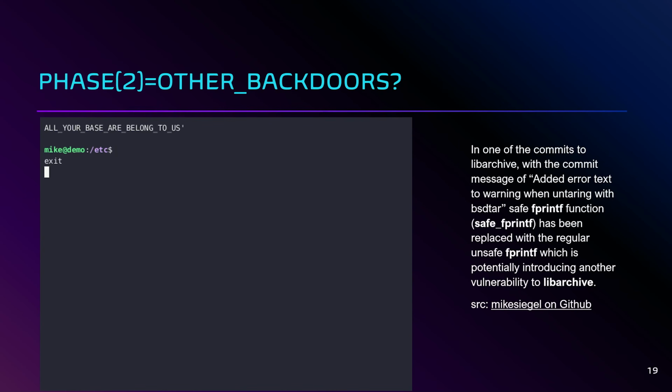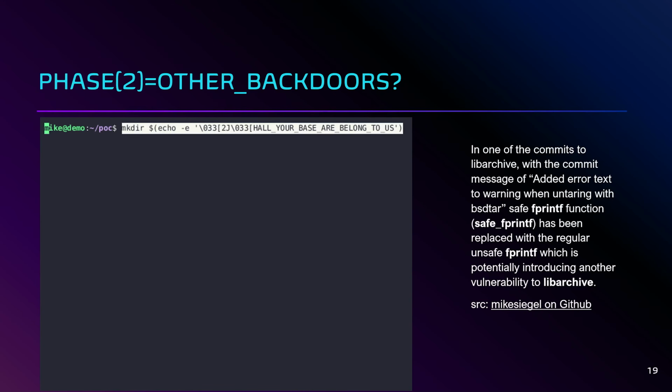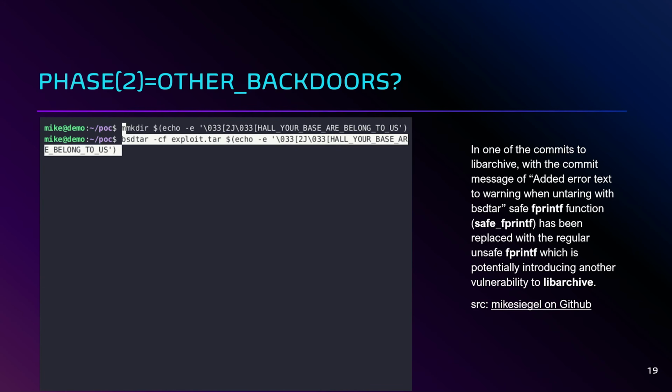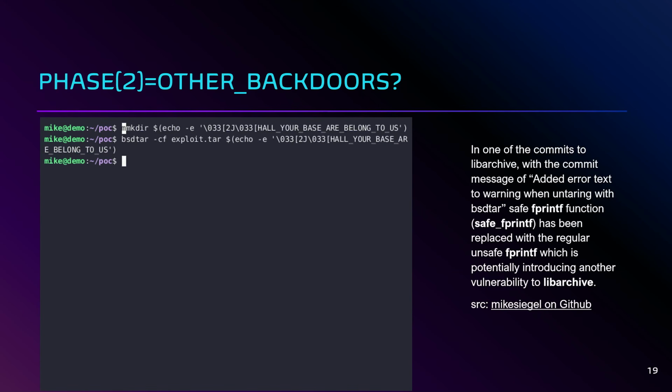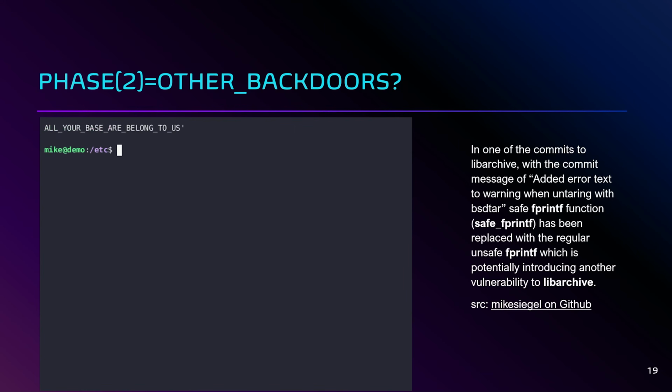And as you can see on the screen, someone, Mike Siegel, on GitHub actually republished some code. As you can see on the video that's playing over there, it's actually his video. So as he's showing here, he's able to abuse that escaping, fprintf, a safe and non-safe version, and he's getting not necessarily code execution, but he's showing you what he's doing there. You see, he's writing an echo, all your base belongs to us, and with the edited version that gets executed.